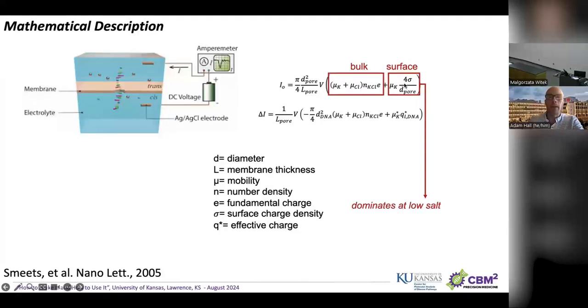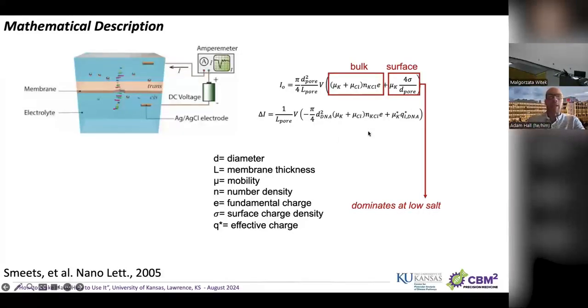And then in the second box, these are actually surface effects, right? That is to say, as I was mentioning earlier, the pore itself is made of a material. It's a charged material, and so it's interacting with all these ions that are floating around in your buffer. And so you have to account for those, and this is an expression that accounts for those. As I note down here, the surface effects can actually be dominant, especially at low salt measurement buffer conditions. That's because there's simply not a whole lot of salt in the bulk, but there's always going to be salt that crowds around these surfaces, right? And so it becomes dominant in those conditions.